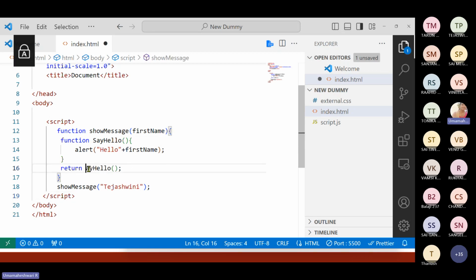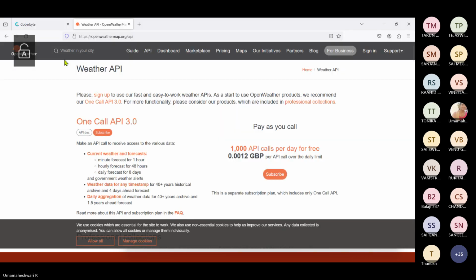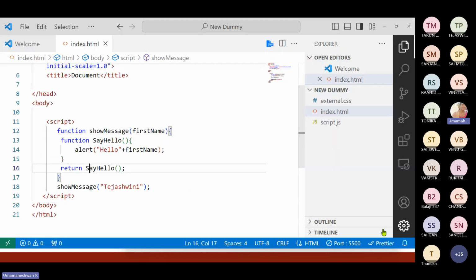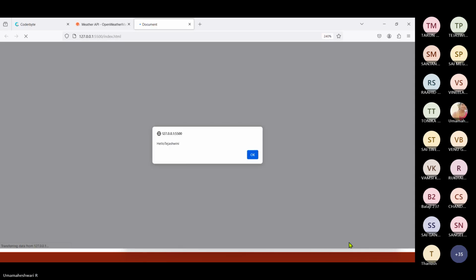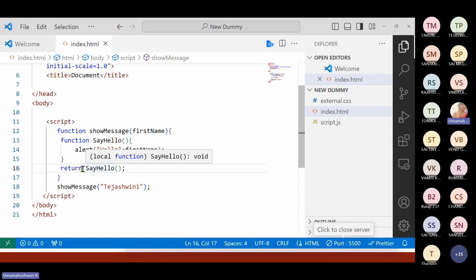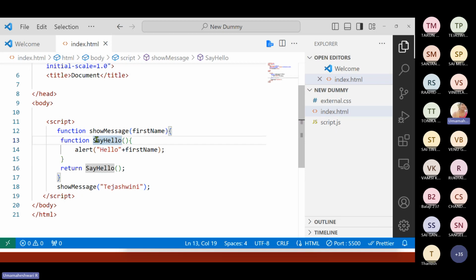Okay, I'm sorry, I need to use this. So now it works, I guess. Actually, this is case sensitive. That's why here I have given a capital S, small s, but the real function name is entirely in Pascal case. That is why it was not showing output previously. So now it is working. This is an example for a nested function.